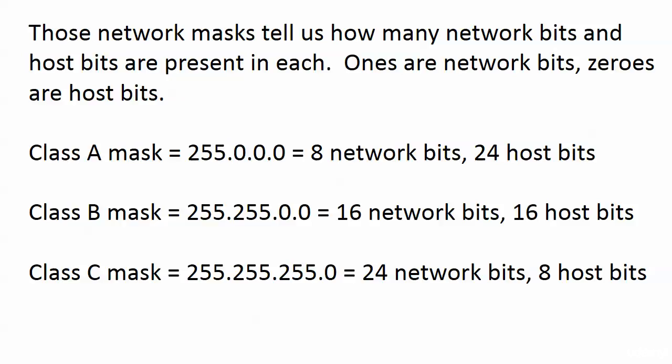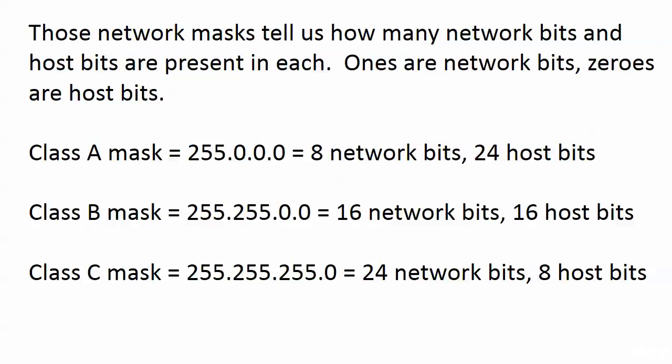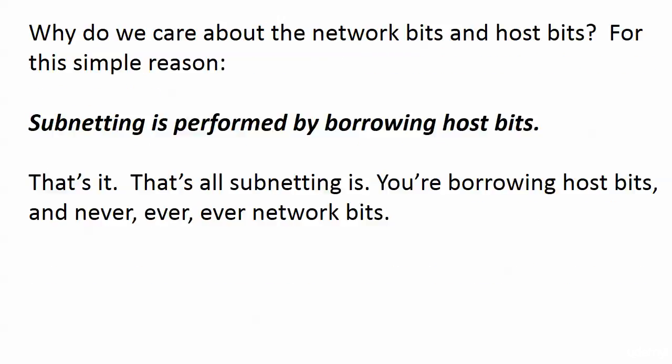So we've broken these down like crazy, right? I mean, we got the ranges down, we got the network masks down, we got this down about how many network bits and host bits are in each one, and there's got to be a reason Chris keeps bringing this up. Well, here's why. You know what subnetting is? Subnetting is just borrowing host bits. That's it. That's what you're going to do when you're performing subnetting. You're borrowing host bits. You always borrow host bits, and you never, ever, ever borrow network bits.